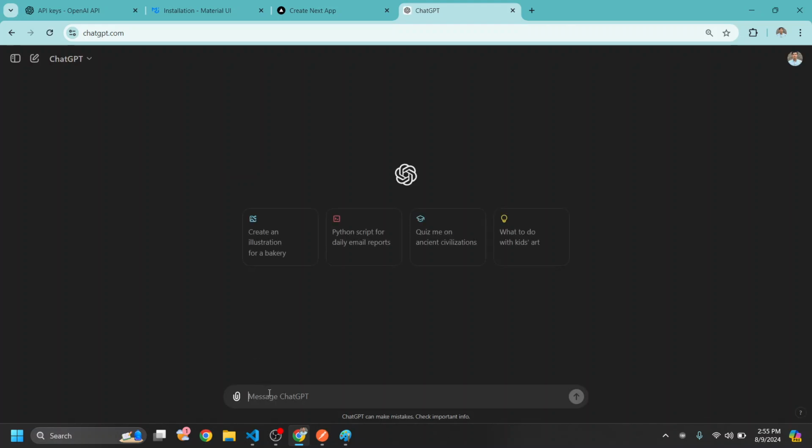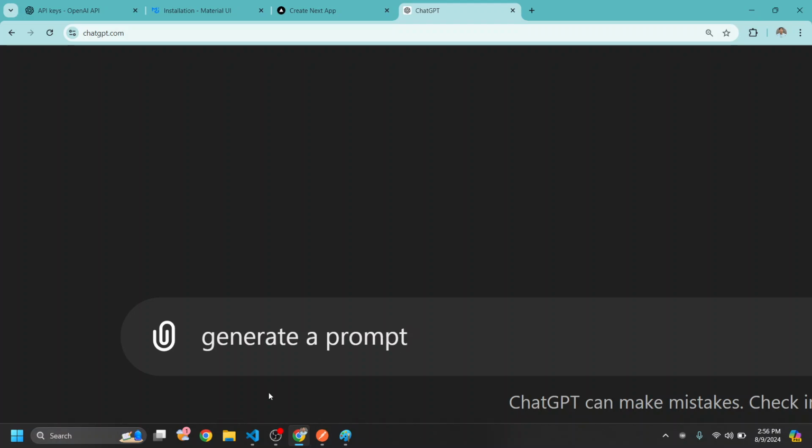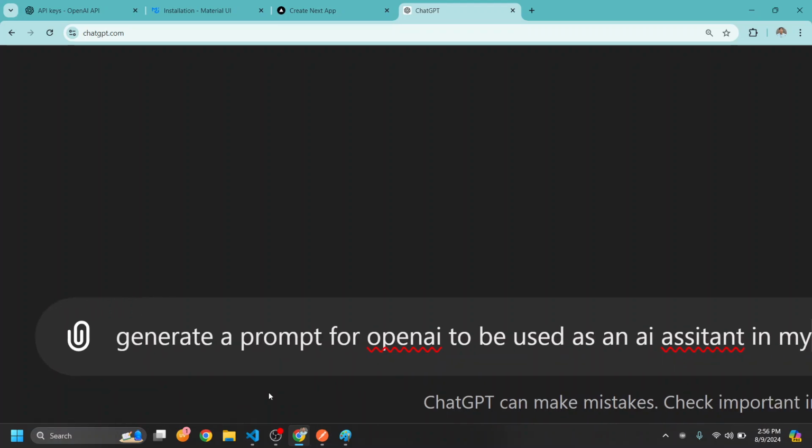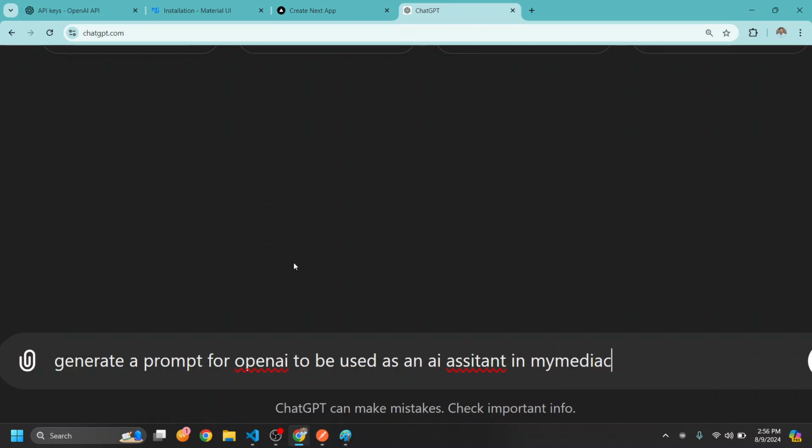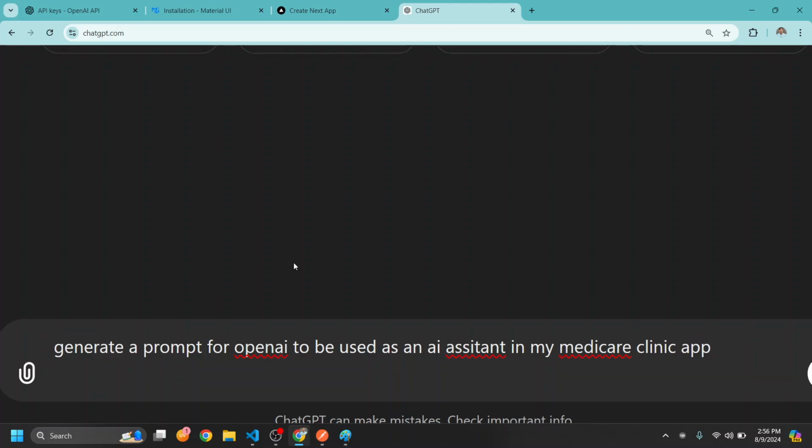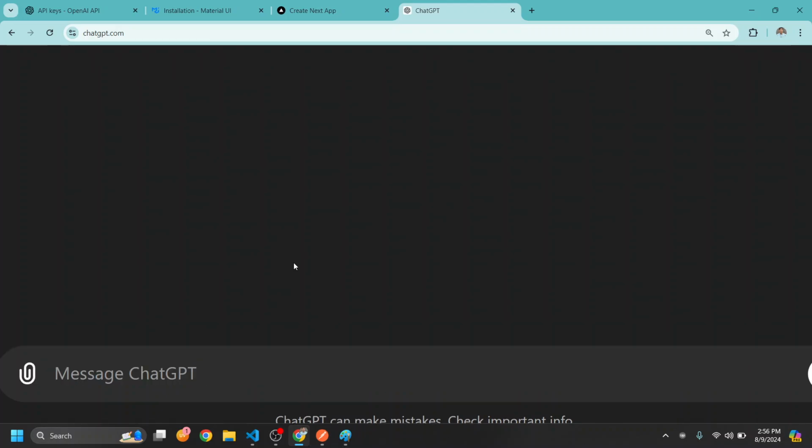I will give a prompt: generate a prompt for OpenAI to be used as an AI assistant in my Medicare clinic application, and the clinic timings are 9 a.m. to 10 p.m. Great.